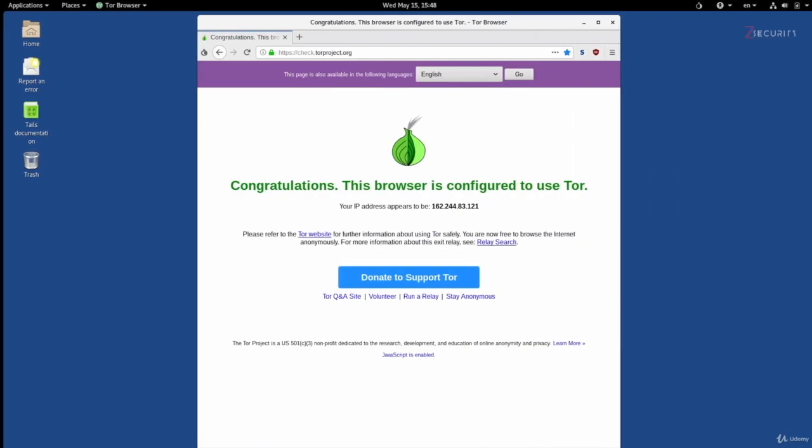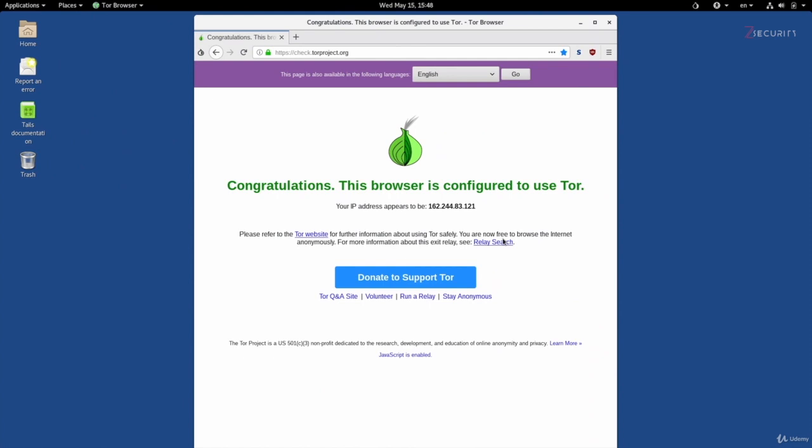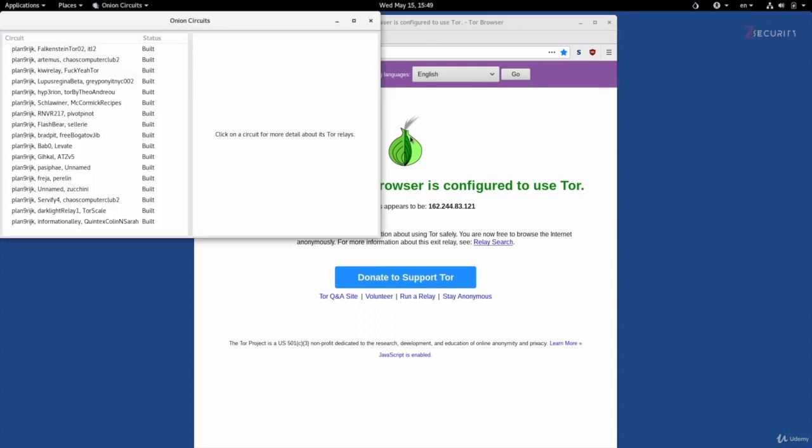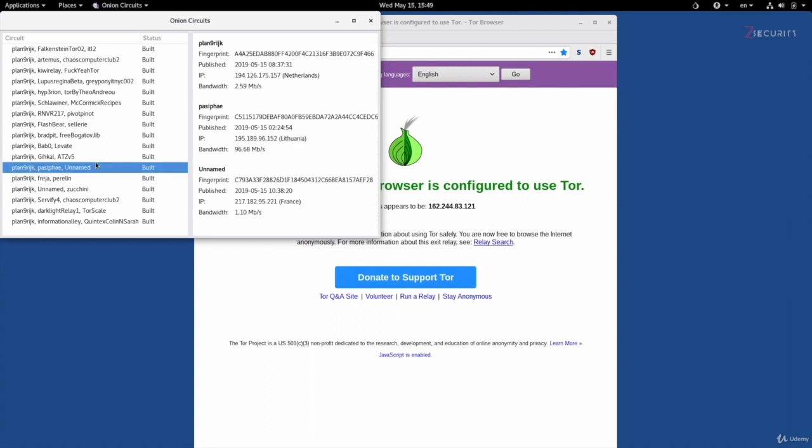So, right now, I have Tails booted up right here. And as you can see, I am able to connect to the Tor network. So I already went to check.torproject.org and everything is working as expected. We can also see here the onion icon does not have an X, so it means that I'm properly connected to the Tor network. And if I click on this to open the Tor circuits, we'll get information about the Tor circuits right here. So everything is working as expected.